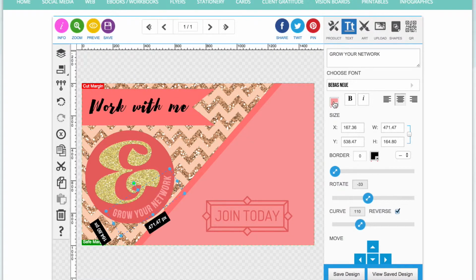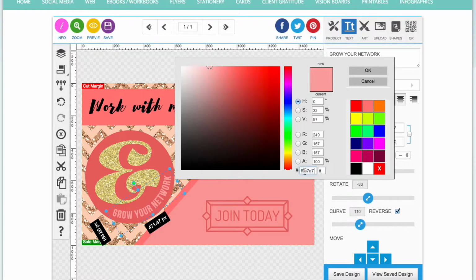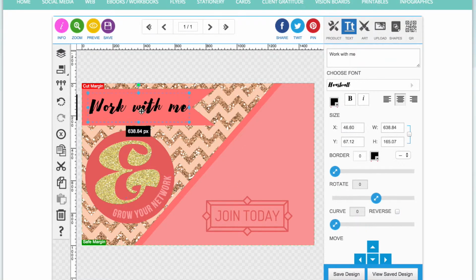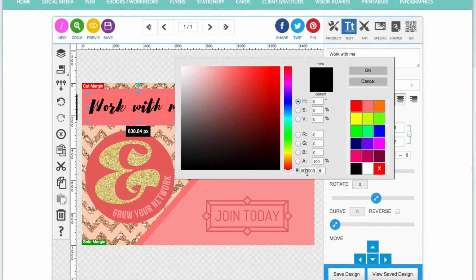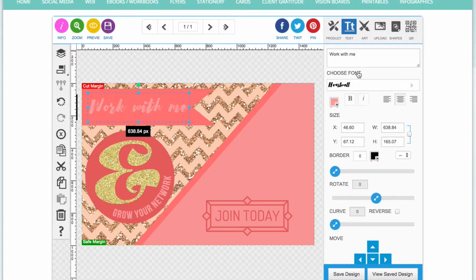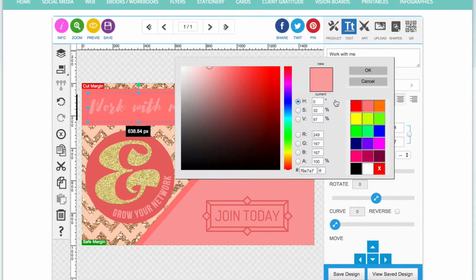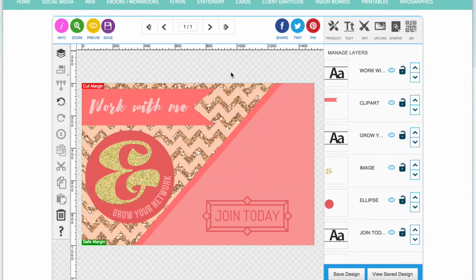Copy this colour again, so that it all just ties in, but obviously you want to change the colours to fit in with your branding. I'm just making this up today, an example. I'm going to make that even lighter just so that it stands out more. That's better.